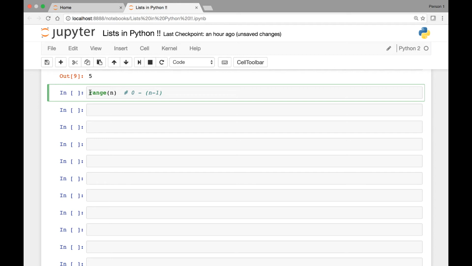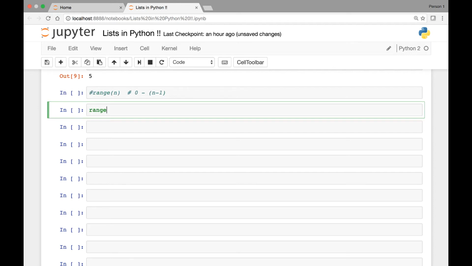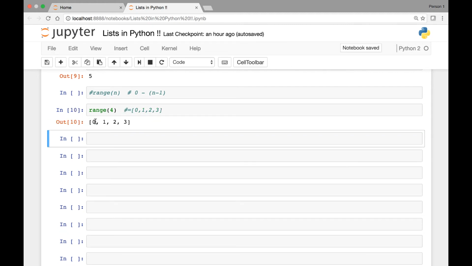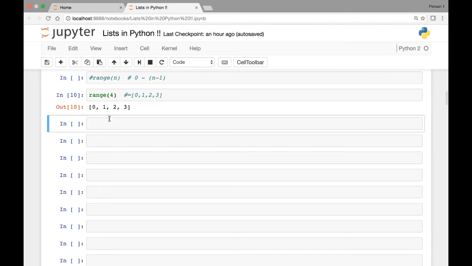Let's look at an example. If I say range 4, this will create a list of numbers from 0 up to n, in this case 4. So 4 minus 1 is 3. So 0, 1, 2, 3. Let's run it and see. We get a list containing the elements 0, 1, 2, 3. So that's another way of creating a list.